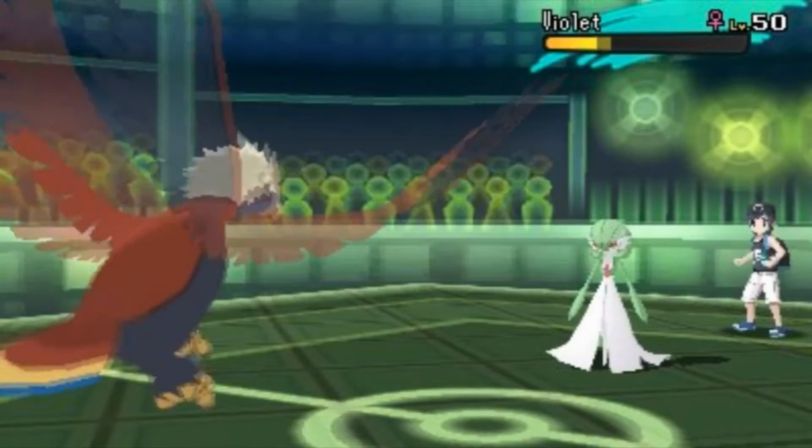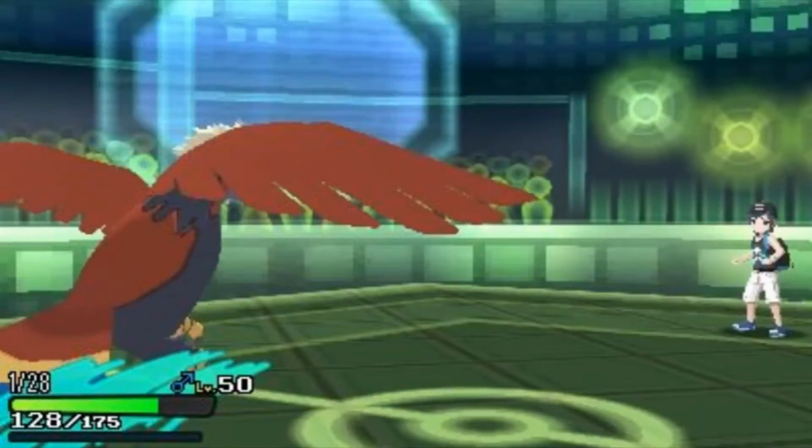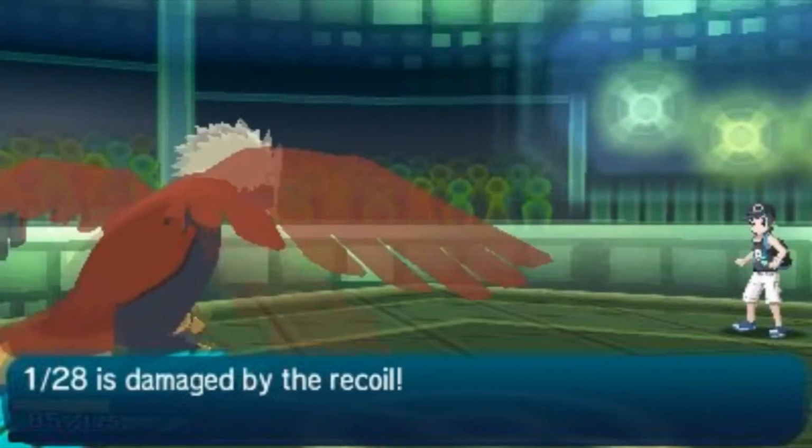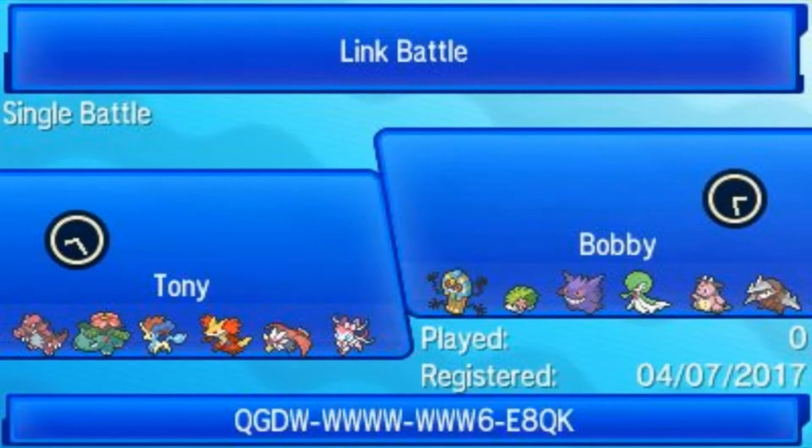I ended up winning the speed tie. He was Scarfed, revealed that after the game. And he went for a Moonblast. So Delphox would have eaten up hits, and I could have gone for a Fire Blast or just a couple Shadow Balls. It really didn't end up mattering in the end. We're 128. The Braviary is going to end up picking the kill. We're going to win against Bobby 2-0.